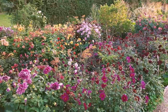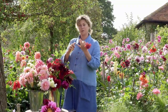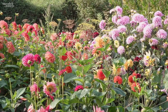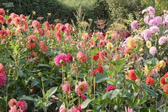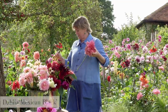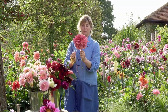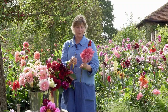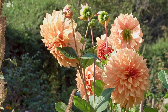I'm going to give you an overview of the whole family. If you're making up your own groups in the garden, you've got to think first of all about colour — there's pretty much any colour, obviously no blue, but pretty much all other colours. Then you've got to think about size: are you somebody who likes things quite subtle, like this one which is called Mexican Black, or are you somebody who likes things really sumptuous and a bit crazy, like this one which is Penhill Dark Monarch? I tend to put large dinner plate varieties together and the singles together, depending on where I'm putting them in the garden.